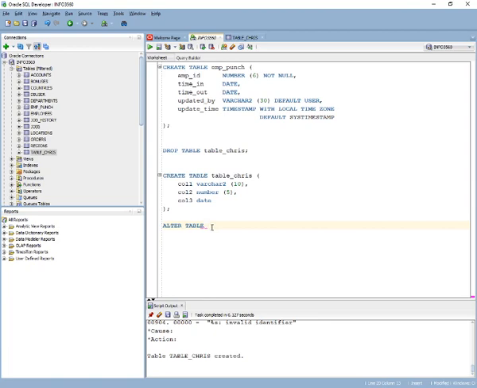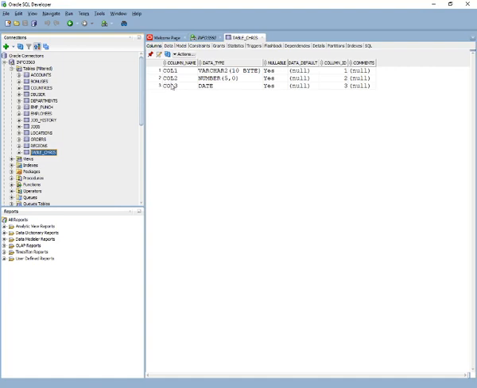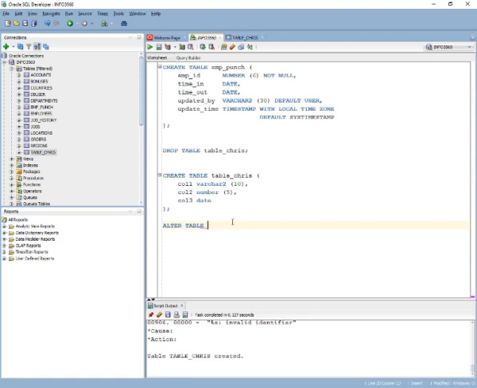If you want to add a column, right now I have only 3 columns. But if you want to add one more column here, you can use alter table add column. You can add column 4, and you must specify its data type, which is a fixed length with a maximum length of 2.